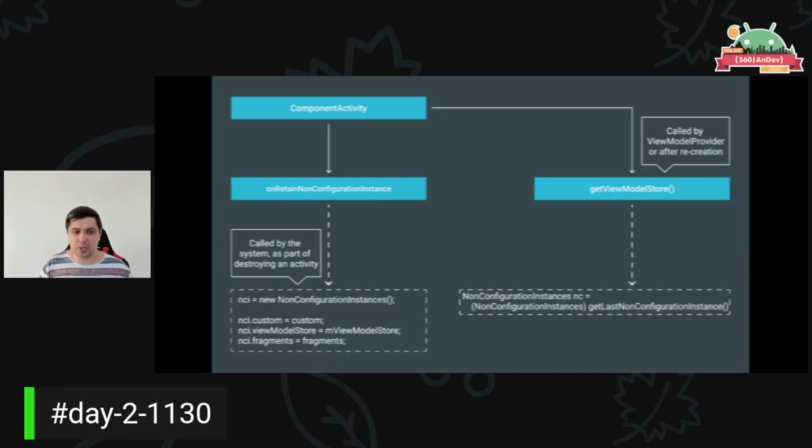However, I checked how it worked around a year ago. And the main difference is that under the hood, it used retained fragments. So during the last year, the internal implementation has changed. And it's also very important because previously we used ViewModelProviders, and right now it's ViewModelProvider. So it also was implemented inside ComponentActivity, but the implementation was changed, and the final result for developers who work with the API looks more or less similar.